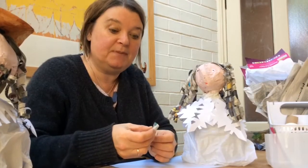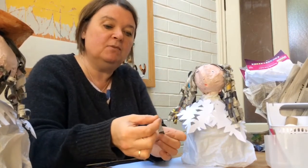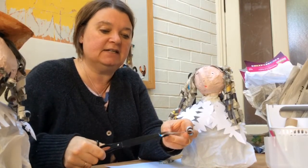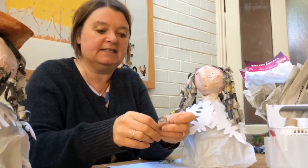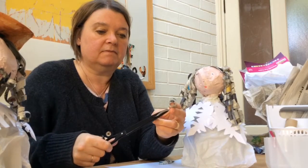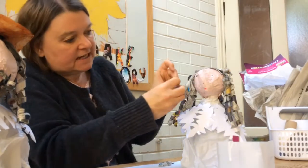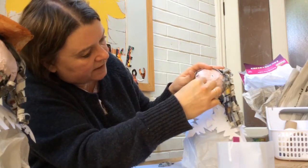So we're going to make his moustache and beard and I'm going to use a piece of curly paper that I chopped off the end of one of his locks. To make this look more moustache-like, I'm going to split each end down the middle to make it a little bit thinner. I'm not going to cut all the way down because I'm going to leave the centre part whole. Now I'm going to put a little bit of glue on that piece in the middle and stick his moustache under his nose, and hopefully it should curl.